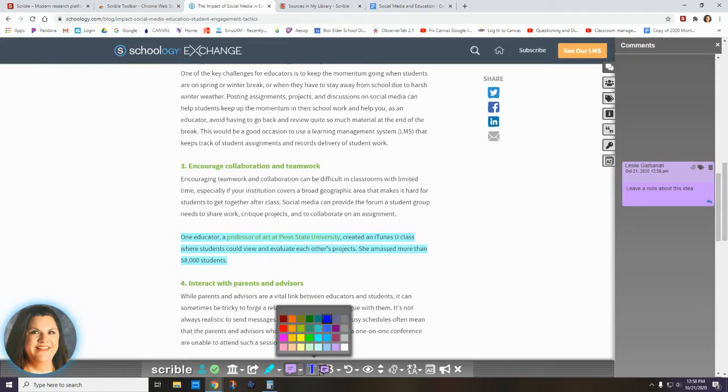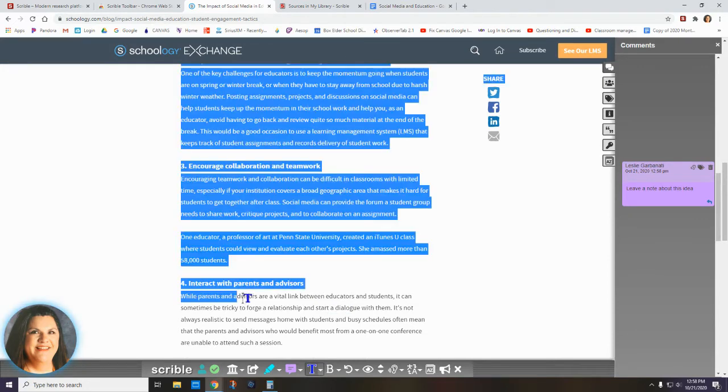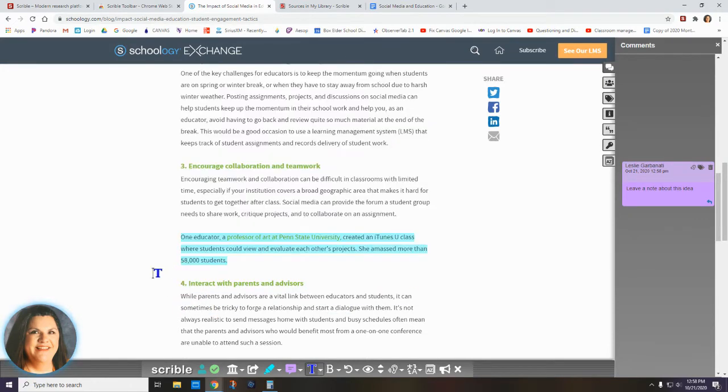The next tool on the toolbar allows you to change the text color. Again, this might be a way for you to organize your information. Change the color of the text here. And again, anything you highlight using the left mouse key will change color. You can do the same thing to your text with the underline, bold, italic, or strike through.